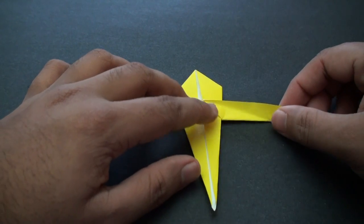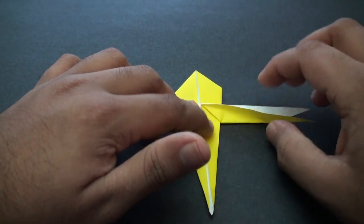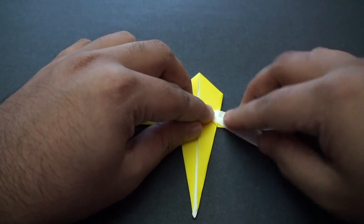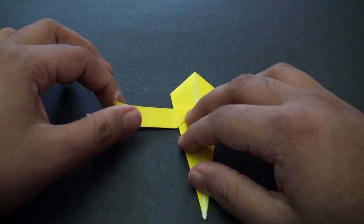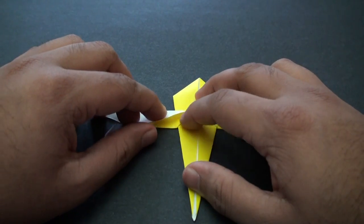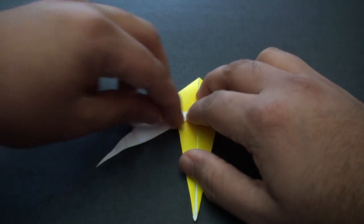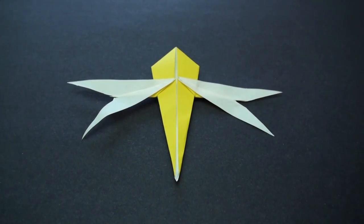Okay, so now we're going to take this first layer here and we're going to pull it down so that this edge comes and aligns with this edge, or at least comes close to it. Sort of like that. Crease it in. Do the same thing with this side. Grab this first layer, start to pull it down so that this edge comes and aligns with that edge there. Just like that. Crease it in. You should then end up with a shape like this.